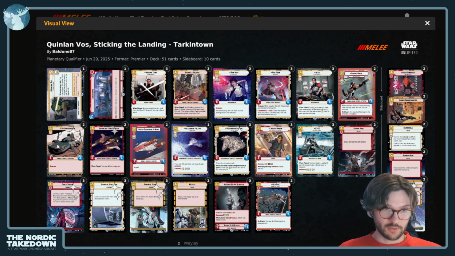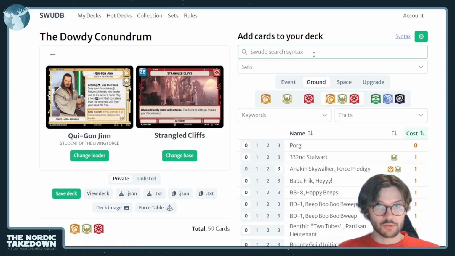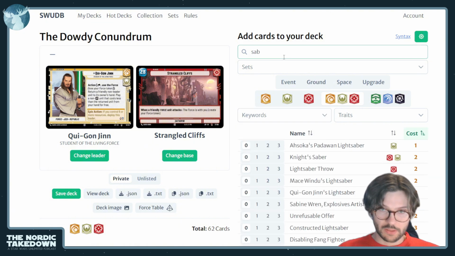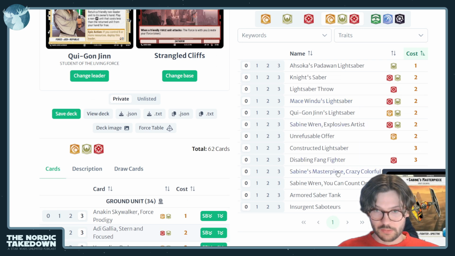Sabine, yes, that's a good one. Land Speeder, 2/3 ambush. That's nice. We can also bounce him, but it doesn't give us the Force. That's true. A-Wings, L3s. They are also nice. Hotshot Blaster is good. Yeah, we need to remember to get some of our sideboard cards here. Change of Heart. Sabine. I think it's worth putting a Sabine in there.